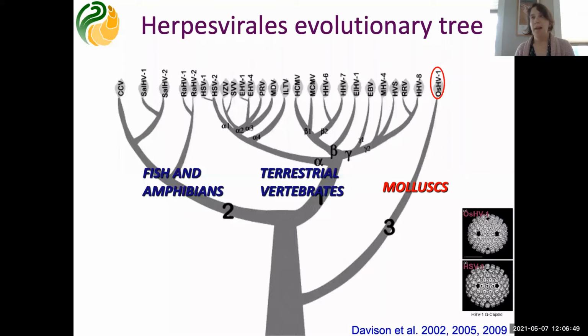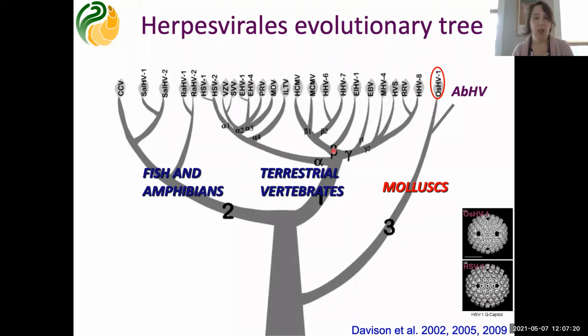So everyone I ever talk to asks me if they can get OsHV-1 from eating a raw oyster. I'm sorry if you've heard this joke from me before, but I really hope that you're looking at this evolutionary tree, which includes the 3 branches of the order Herpesvirales, and see that the molluscan herpesviruses, which include OsHV-1, as well as the abalone herpesvirus, branched off early evolutionarily, and in fact only share 1 gene in common.